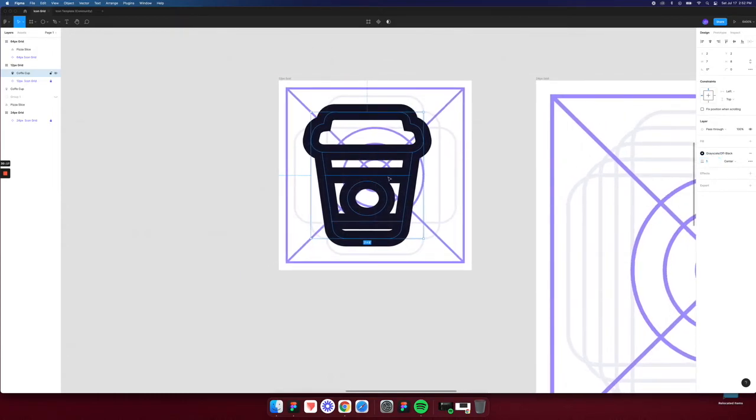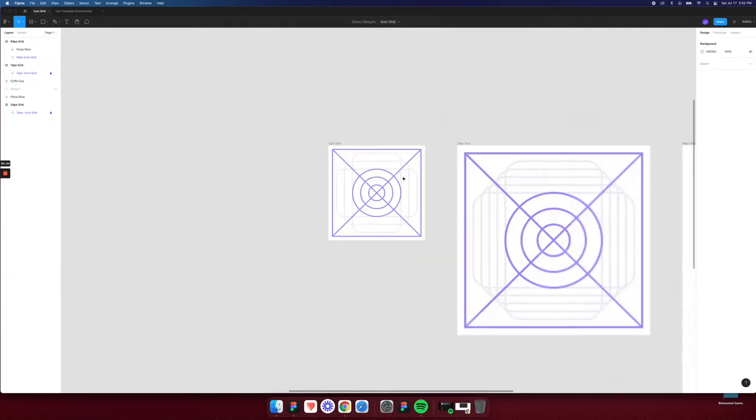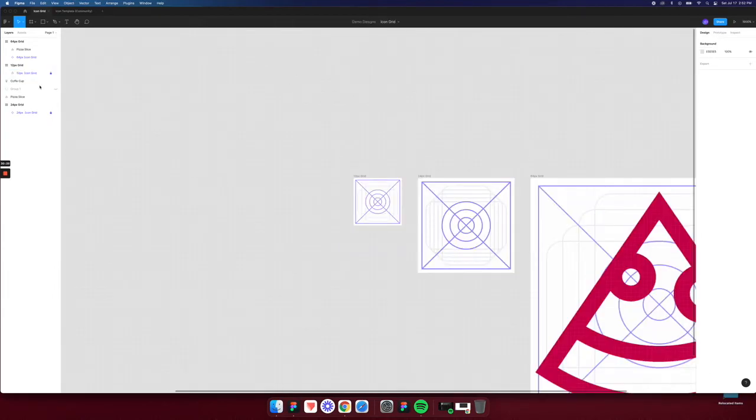Well, let's try to remove some of that complexity actually. So in this case, first of all, we want to take the original editable files because these ones that are flattened are going to be a real pain for us to actually make changes to.